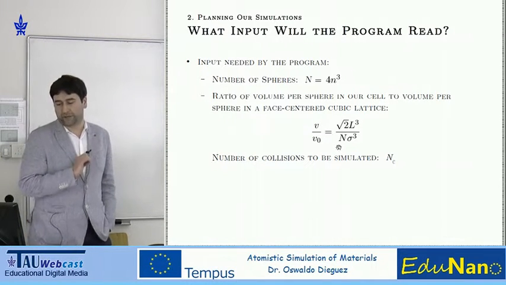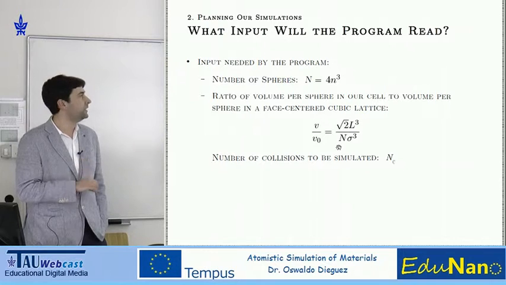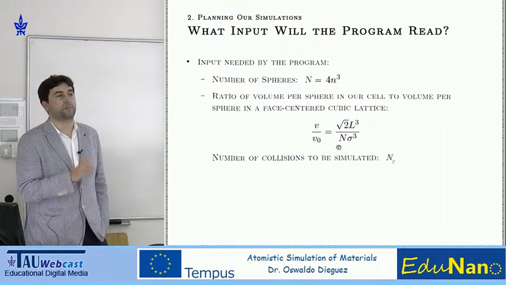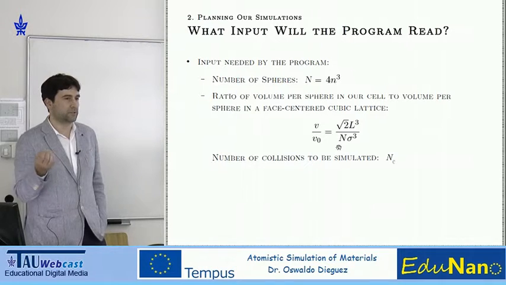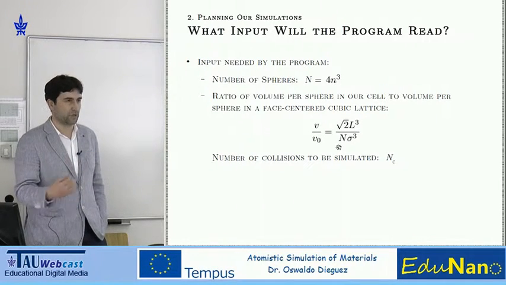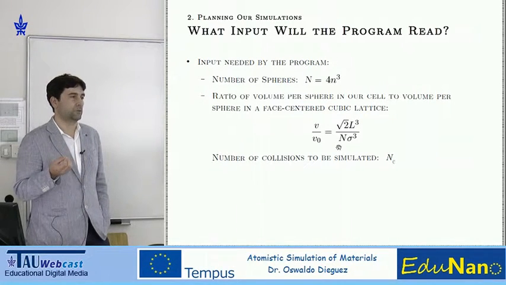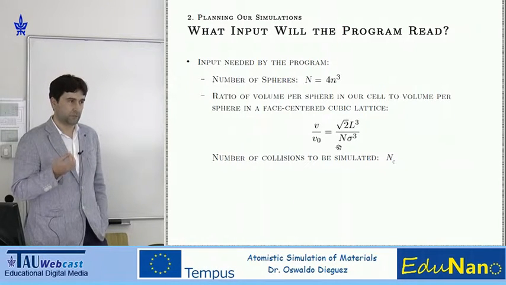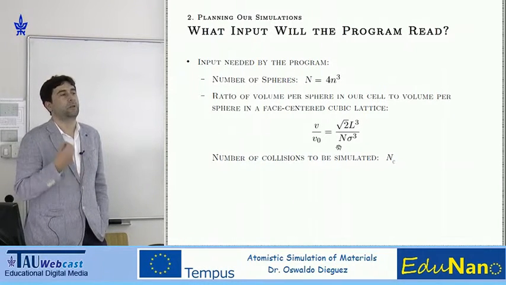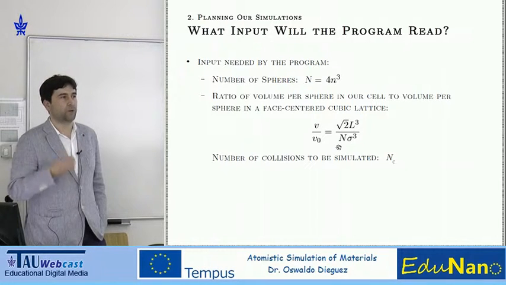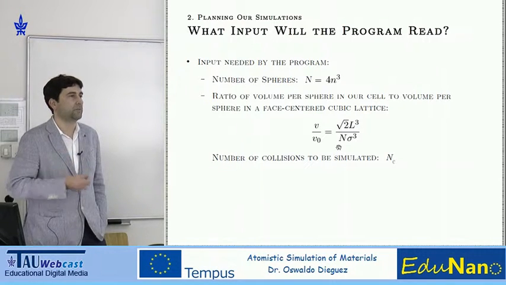And the only other input you need to give is the time. But time is, again, an abstract concept. It will be given by how many collisions you want to simulate. So you start the simulation and you want to do 1,000 collisions, 10,000 collisions, 100,000 collisions. You don't know. You need to do as many collisions as needed to get equilibrium. And again, you want to compute PV over KT. You can compute this with an average of 100, 1,000, 10,000. At some point, it doesn't matter.